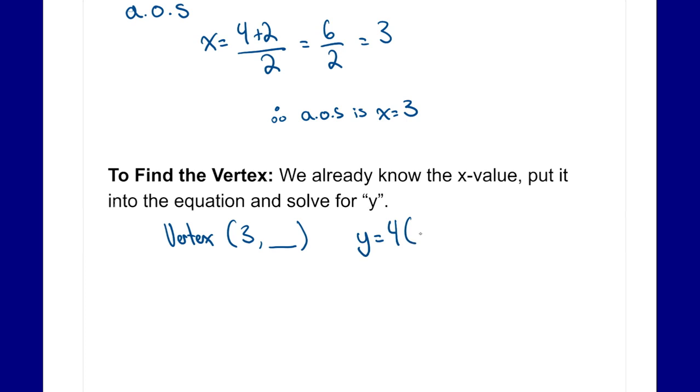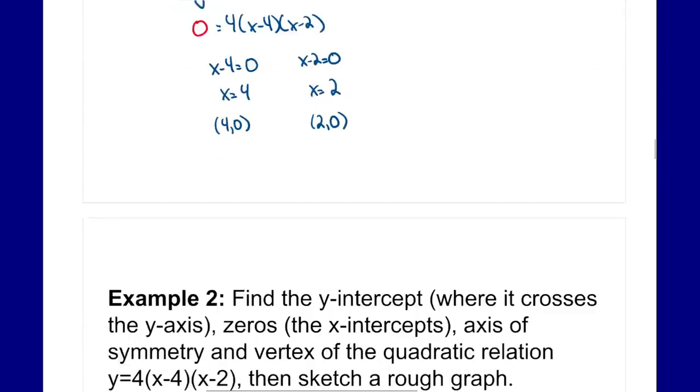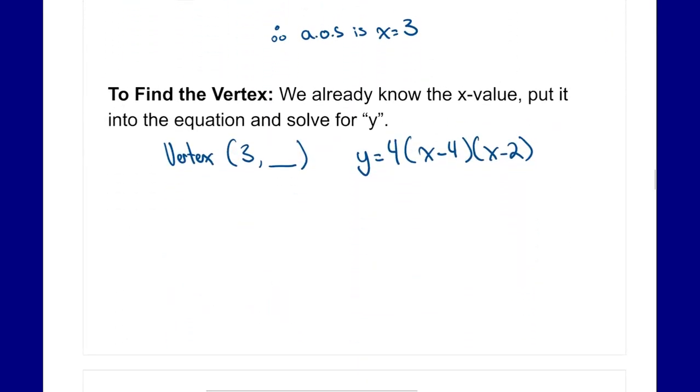So I can take my equation, y equals x minus 2 times x minus 4. I think I have those backwards. Not that it really matters, but just for consistency so no one gets thrown off. Yes. So I have my quadratic. I have a value for x, or I want to find the y value when I know x is 3. So I'm going to substitute that in. So that 3 comes from the axis of symmetry.